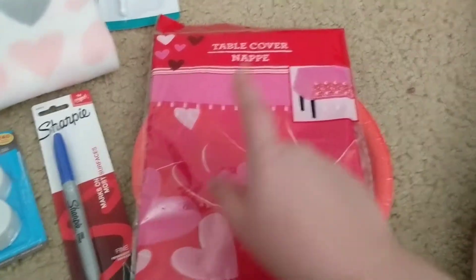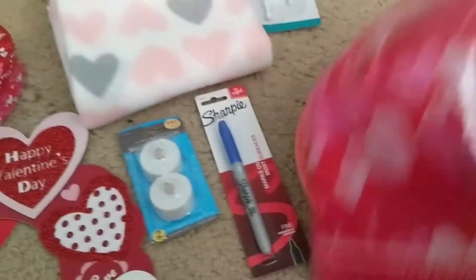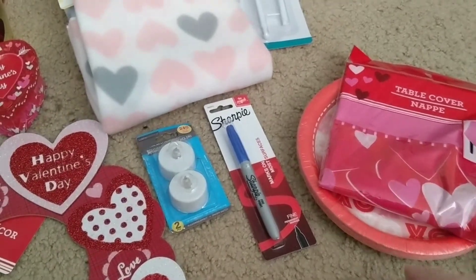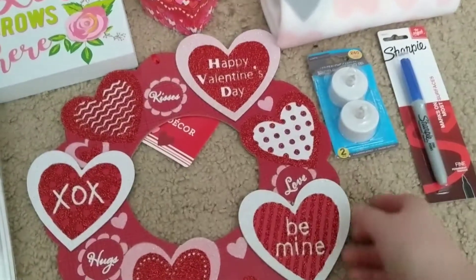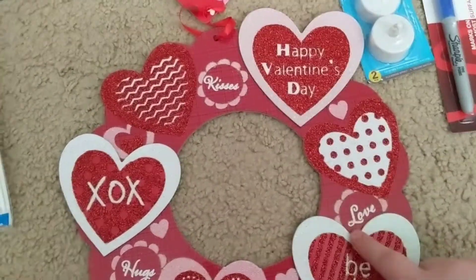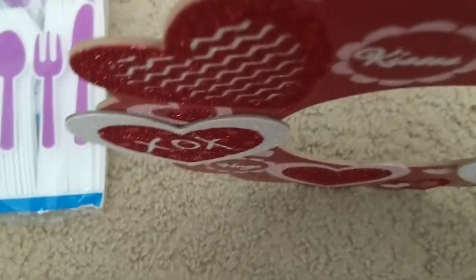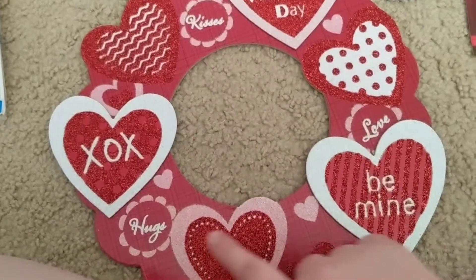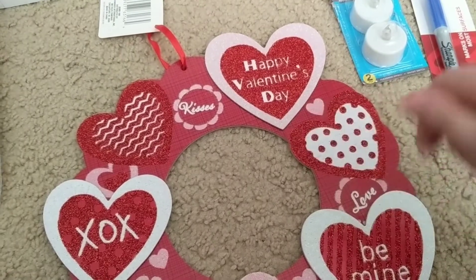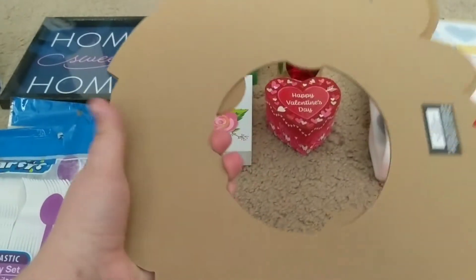Another thing I got was this really cute table cover. Most of the time we don't do this, but it will just make cleanup easier. It's pink and it's got some hearts. They did have a couple other table runners — of course lots of pink and red ones as well. This is one of the signs I saw, which I thought was really cute because it's got like this 3D look to it. The heart kind of comes out a little bit, and even the one over here comes out too. It just says 'kisses, hugs' — lots of glitter came off of it, but I heard you can actually spray it with hairspray and it will stay.